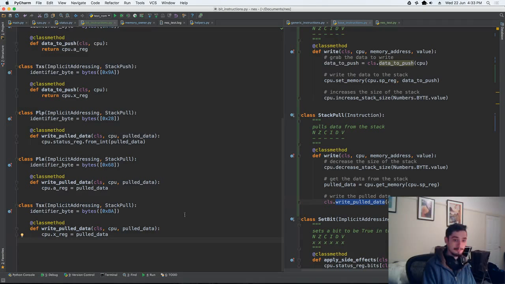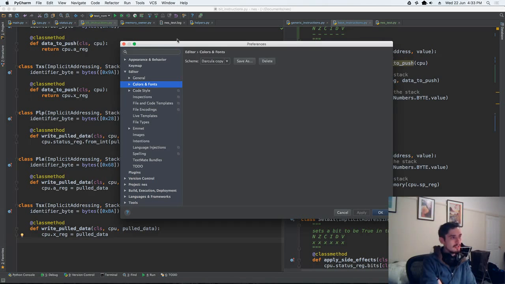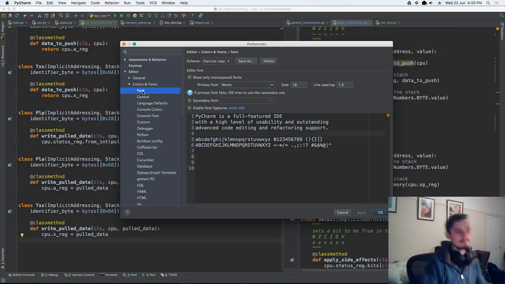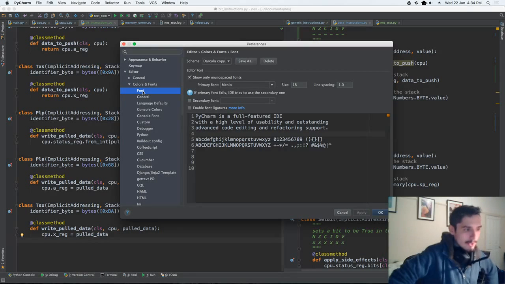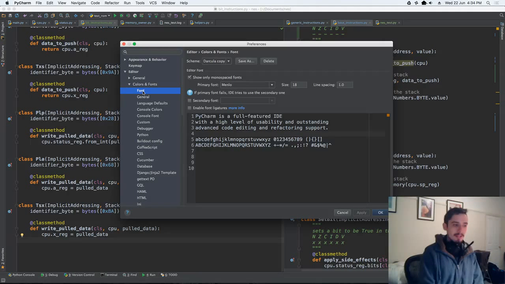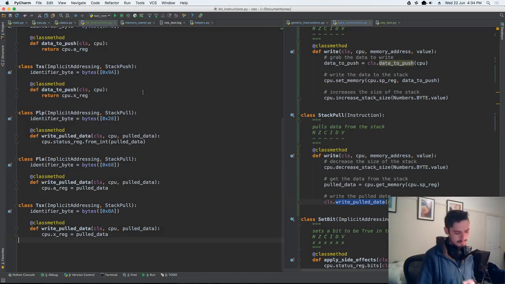Which font are you using? I'm using the Darkula theme on JetBrains. The font itself is Menlo. I've cranked it up to make it quite big though, just because I don't stream in the highest quality, so it makes it a bit easier to see. So yeah, Menlo size 18. But it's about the Darkula theme on PyCharm, also in Sublime and stuff. I think they have similar things. I think they look quite awesome.